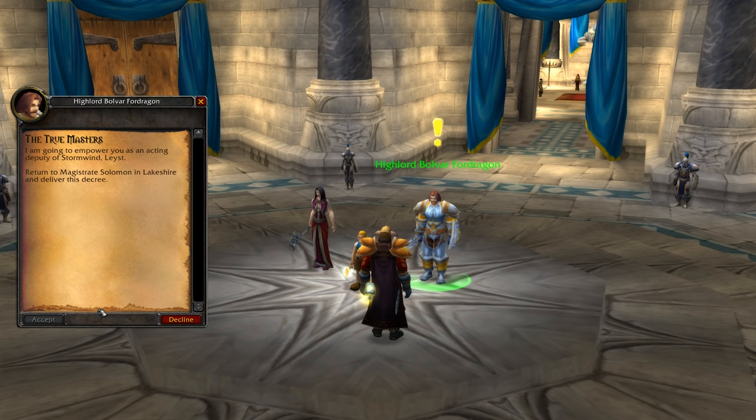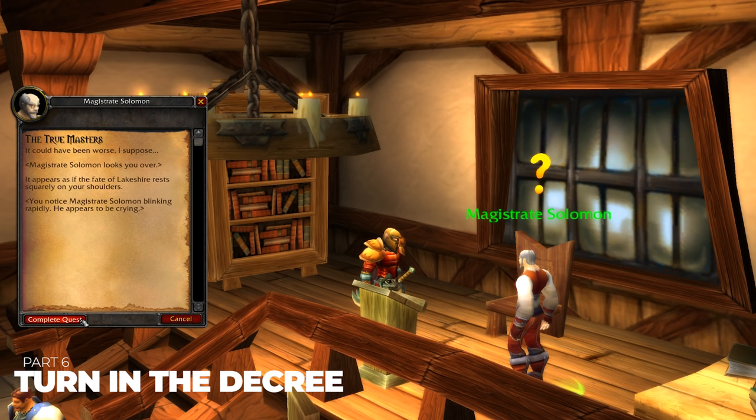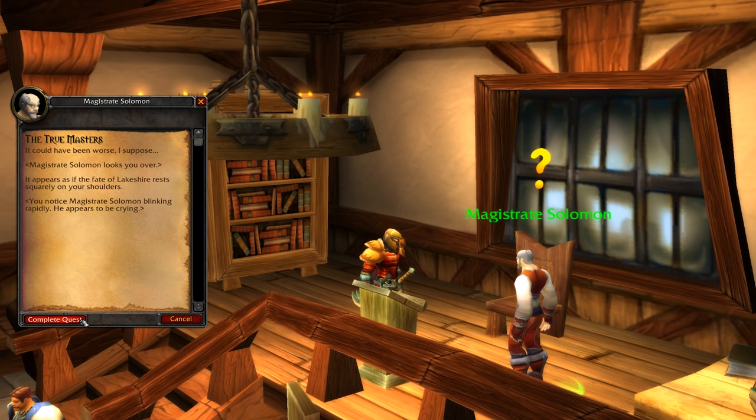So he sends you back to Magistrate Solomon with his decree. So once again guys, mount up and make your way back to Lakeshire. Upon arriving to Lakeshire, Solomon seems pretty disappointed with Bolvar's decision, which is understandable. I mean, he is the ruler of Lakeshire and it's his job to protect the village. He then sends you back to the Burning Steppes to talk to a guy called Marshal Maxwell.